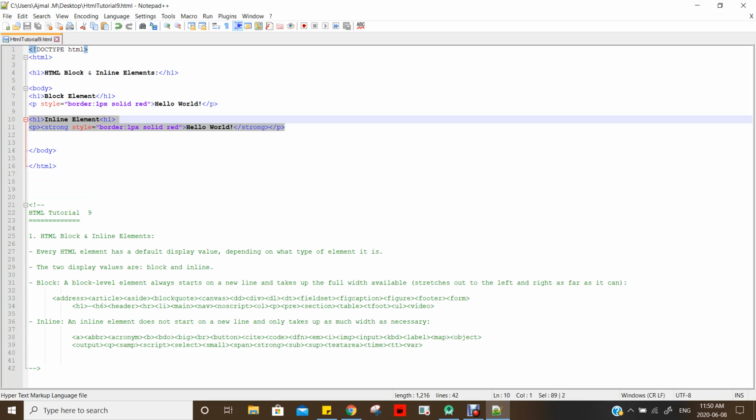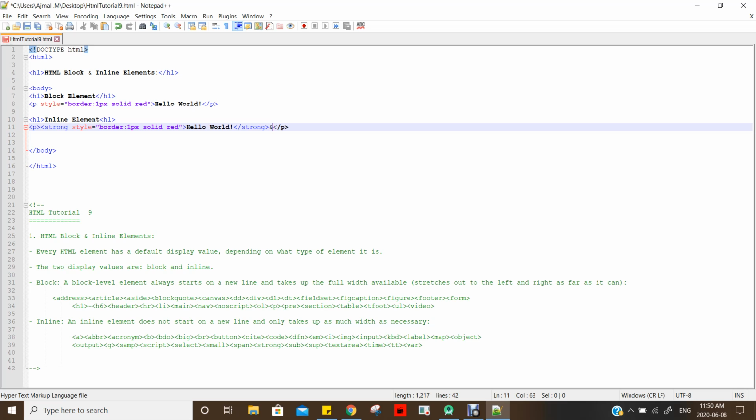Let's go back to our document, and we can copy this and paste it. And if you remember, to add a space, there's an element called ampersand NBSP, which stands for a non-breaking space. We're going to take advantage of that. And why don't we use a different nested element this time as opposed to strong?